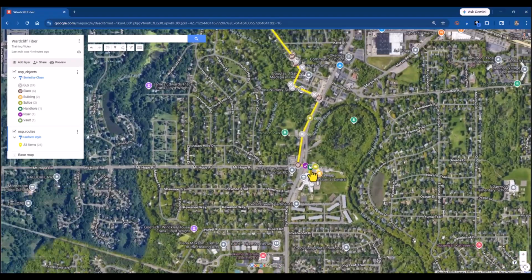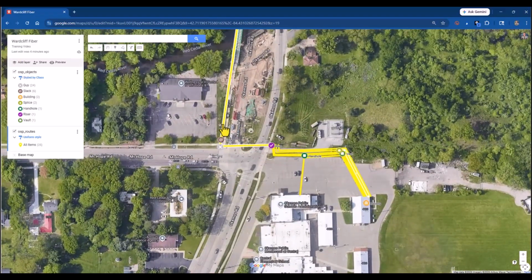I don't want to come in here and add all these together. I just need this information right now. So could we make it so that when you click on this and hover over it, it just becomes one line and not a bunch of segments you have to look at? The answer to that is yes. So if we pop back over to QGIS, we can look at how that is done.